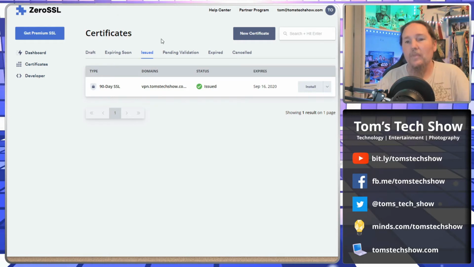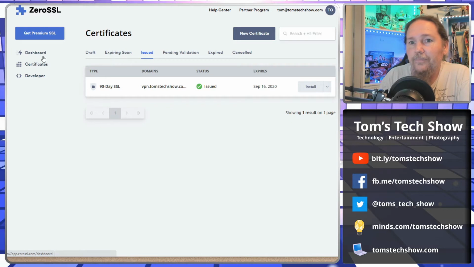Okay, so there is a free service out there called Let's Encrypt that allows you to get certificates for 90 days, and many of the websites that use it update automatically, so you always get a new certificate every 90 days.